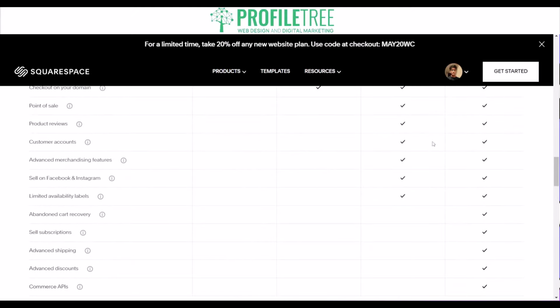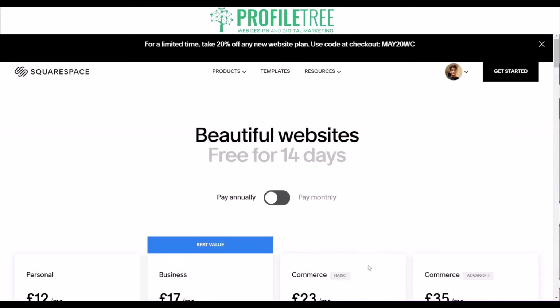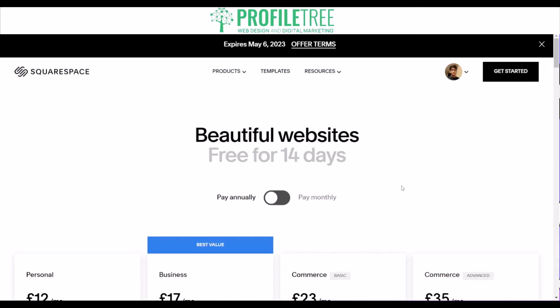So that is a quick and easy overall look on Squarespace. Now, as I said, several options. It's just like Wix. I would say that the templates are a little bit more fluid compared to Wix, so a lot better, I would say, in terms of that. But that's pretty much what this website builder looks like.